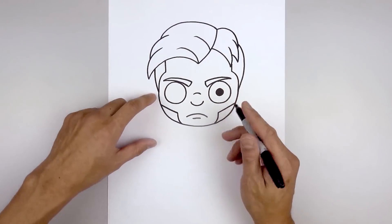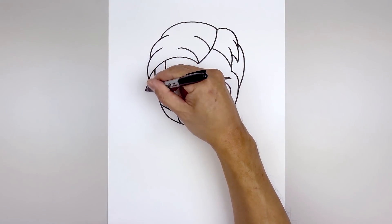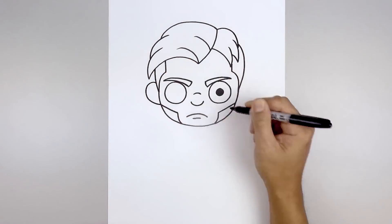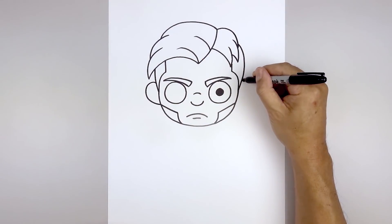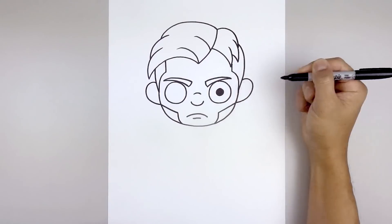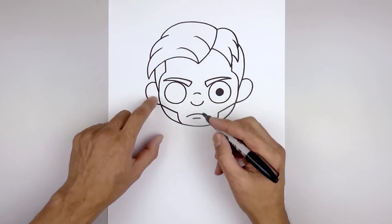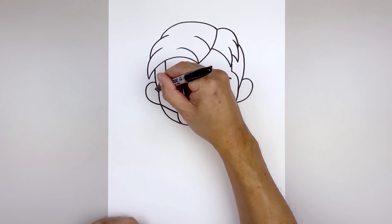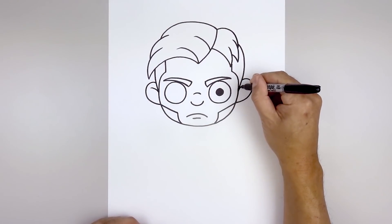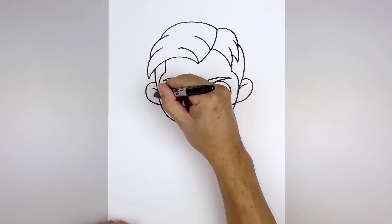Let's go out to the side and draw on the ears. From the side of the head, we'll step up, curve the ear going up, down and then back in. Line this up on the right and do the same thing. Now we're going to add the folds inside the ear — let's start back on the left, curve up and out with a short line, go back to the inside, curve out and then hook that in.